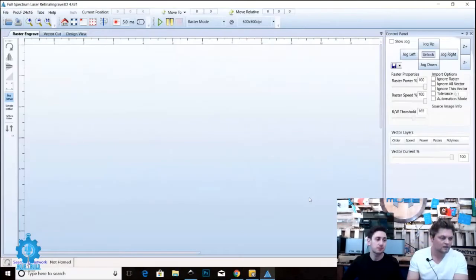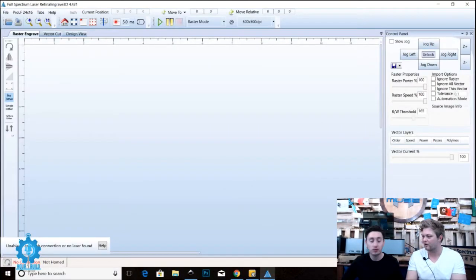Alrighty, so for Amber, right? Yeah, there's a color amber. All right, Amber. So here we have our power settings. Our vector line is going to have speed, power, passes. It's going to actually show you the polylines, and then here is your vector current slider, so that it's still relevant for you and your Pro machine.